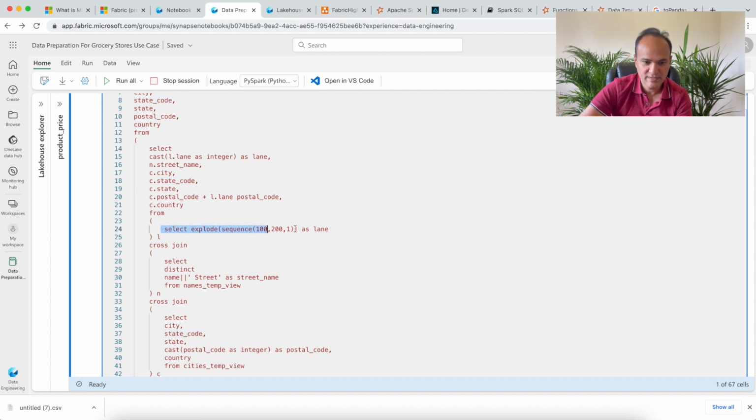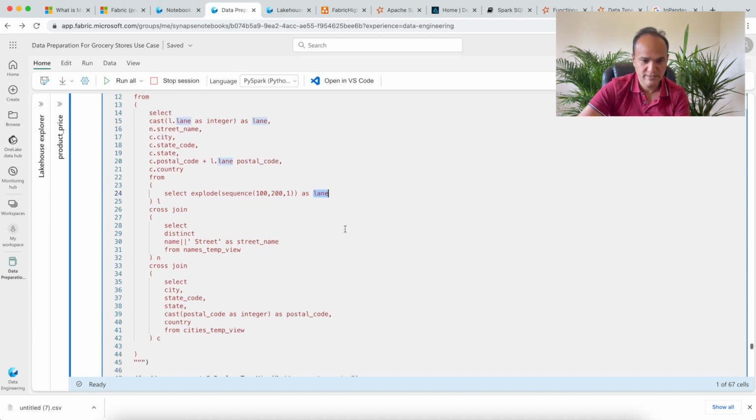What I did here, I said select explode sequence 100, 200, which I want to use for a street lane. And our lanes will be 100, 101, 102, up to 200. And here I took the distinct of names from the names temp view, and I suffixed them as street. So this is how I got names and the street.